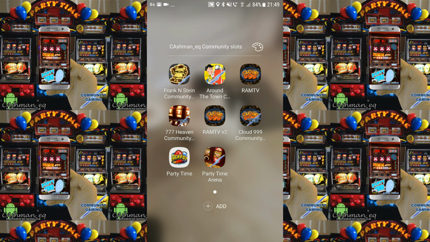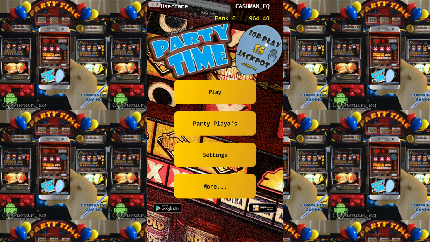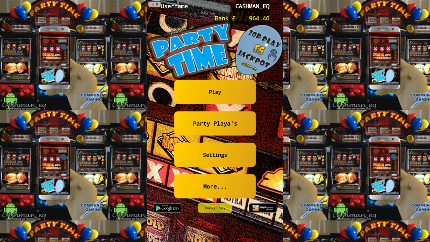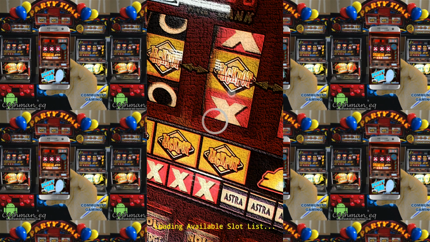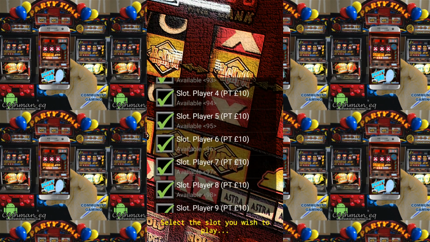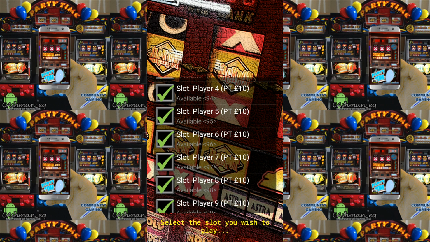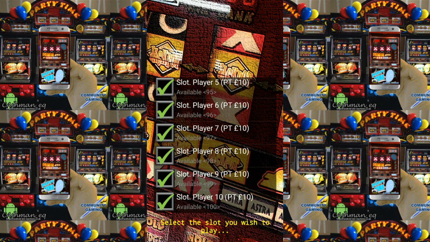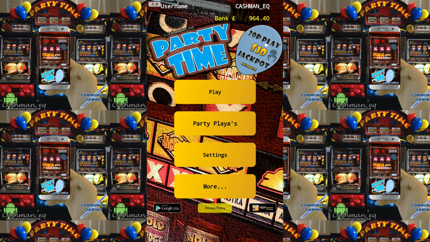So just going back to Party Time, just to focus on that for now. Different stakes. We're on £5 there. You play it. It says 10 slots. Then there's the £10 to play. There again are 10 slots, but they are different to the £5 version. So you have a good night, you get through all the £5 ones, win on them, go on to the £10 ones. They're totally different versions of each slot, so you never know, you might find some winners in there.